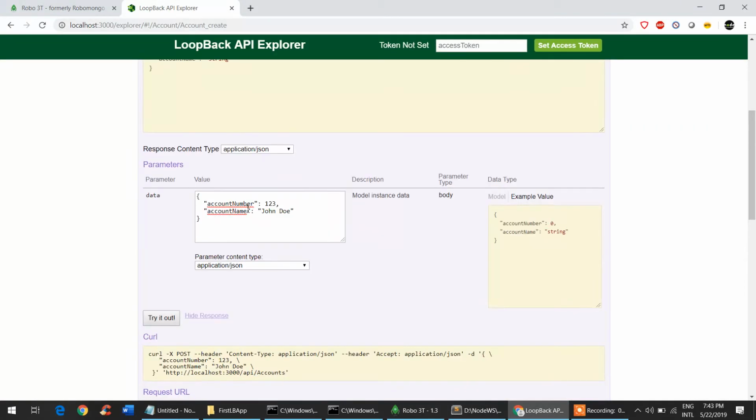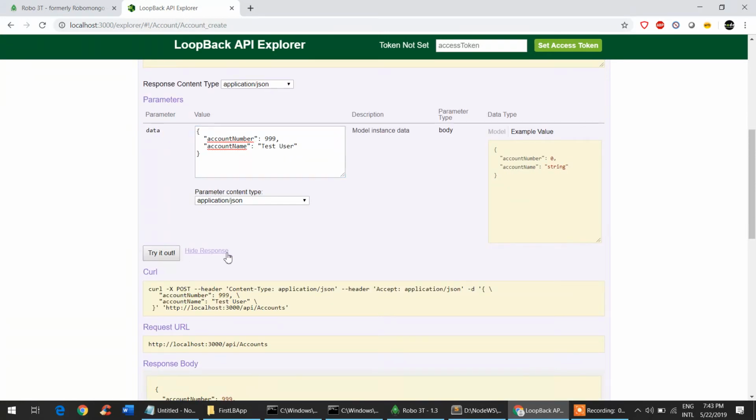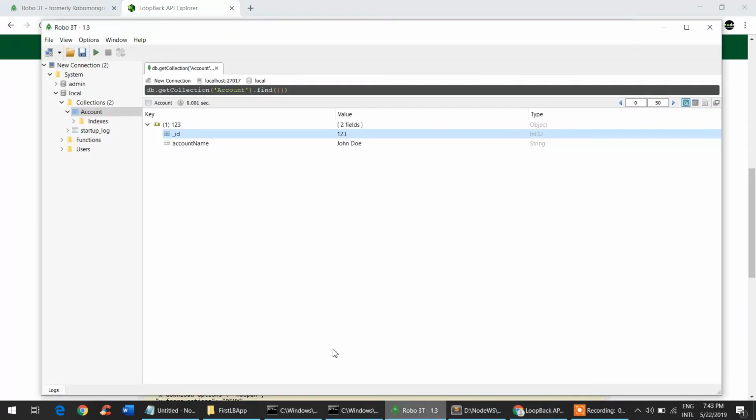We'll try to add one more account. We'll give an account number 999 and the name test user, and let's see if it gets created as well. Okay, we'll just refresh it.